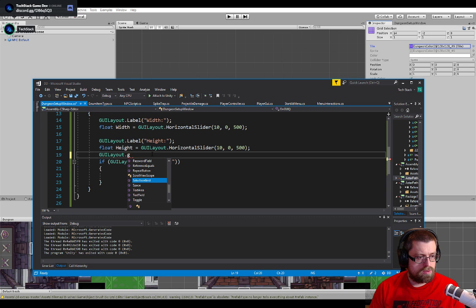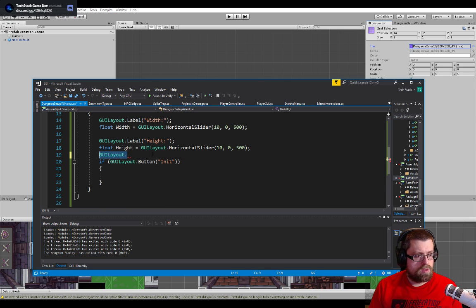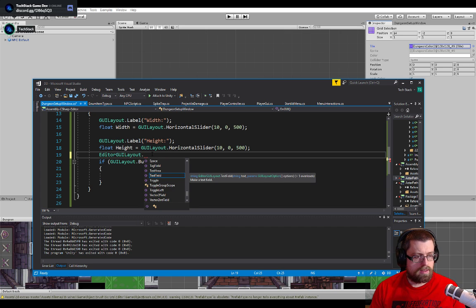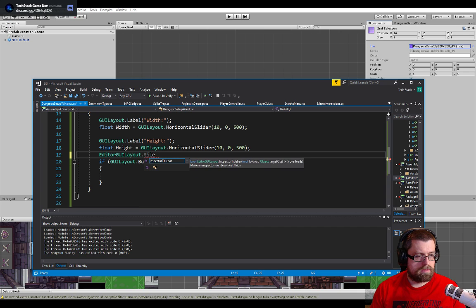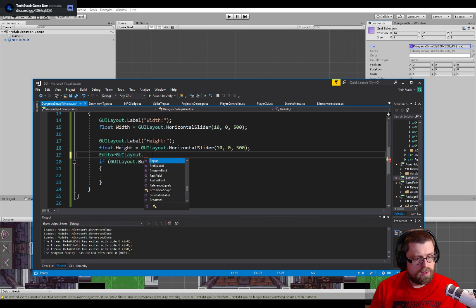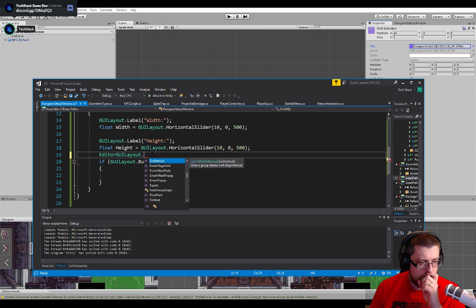Game object? No. Transform? No. Editor layout. Game object. Transform. Tile. No. None of that works.